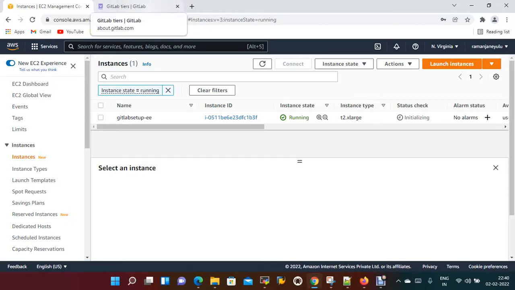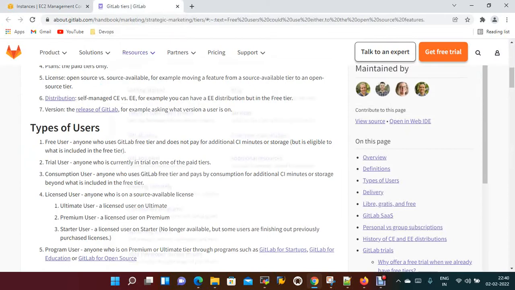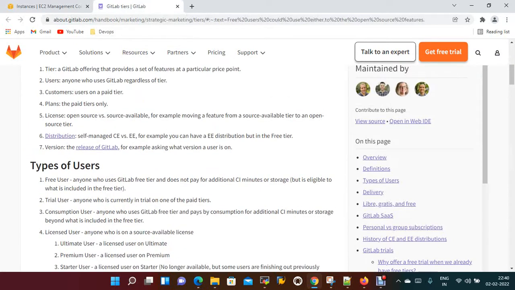Today we are going to discuss GitLab Enterprise Edition installation. GitLab has two editions: one is Community Edition and another one is Enterprise Edition. Enterprise Edition comes with a few extra features. It will be supported, with pages and reporting and everything. Whereas Community Edition is free only. So we can install both.